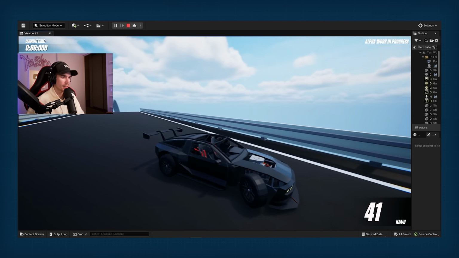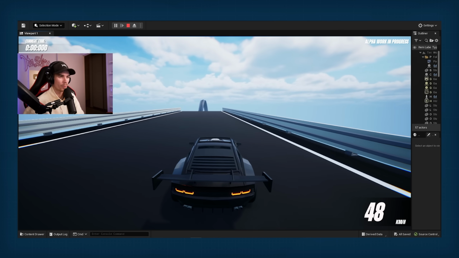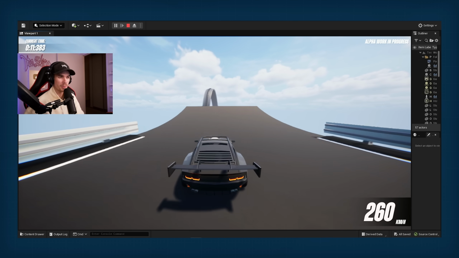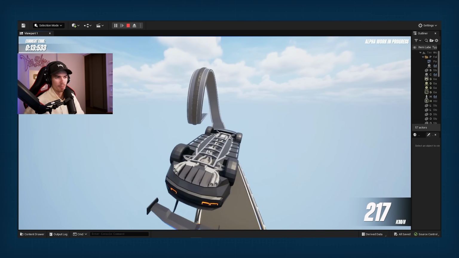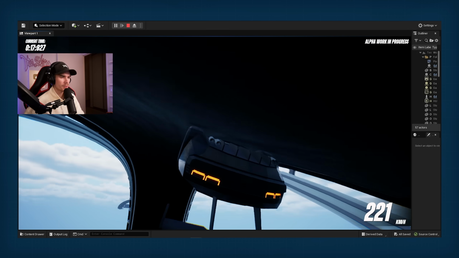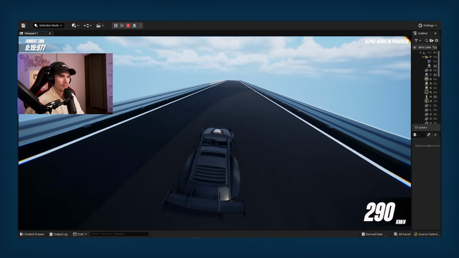If I'm reversing like this, it swaps the view, and going forward, it snaps it back. It's starting to feel really, really smooth to drive around and do flips, which was not really possible at all before. Let me see if we can take this loop again. Absolutely beautiful. Just like that.